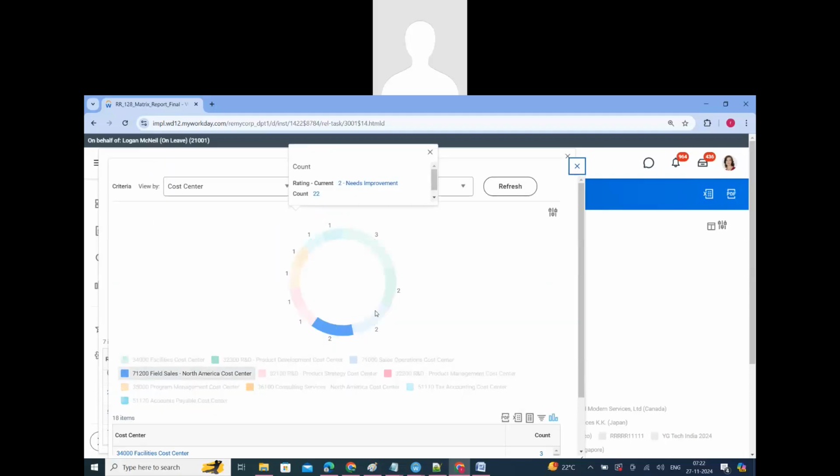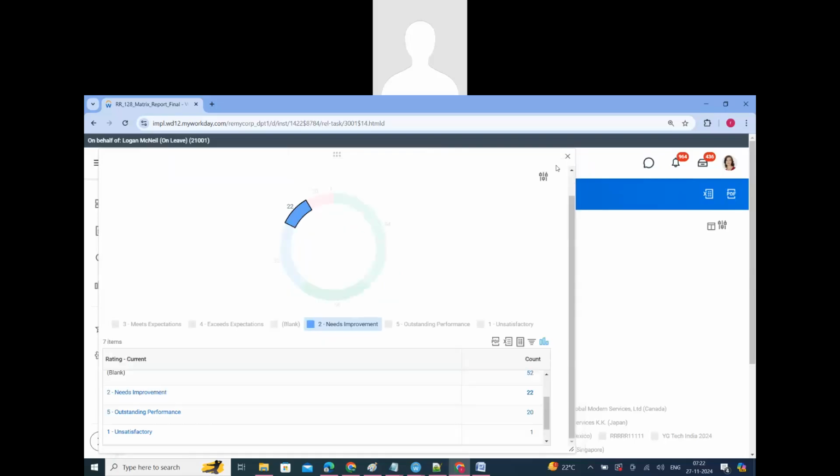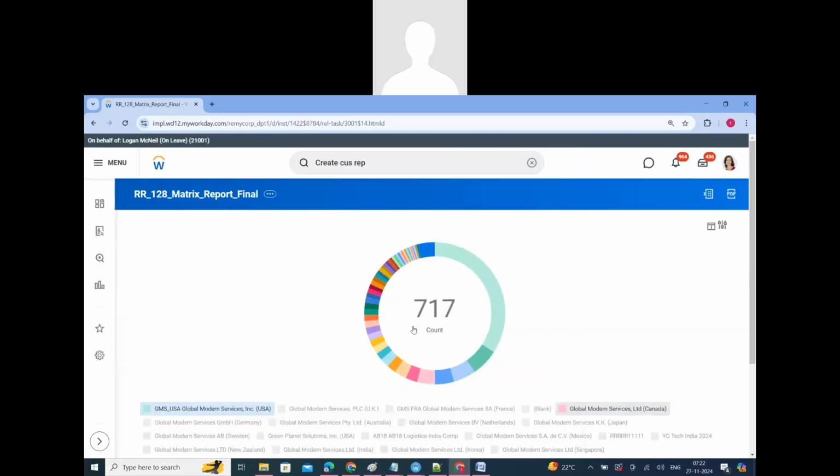You can see they are in different cost centers, different departments. That's why initially business people can see one particular summarization view, and if they want to get more clarity, they click on drillable options and see the different view by options.